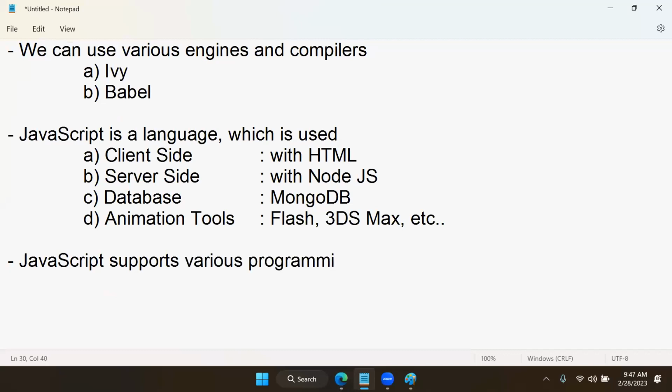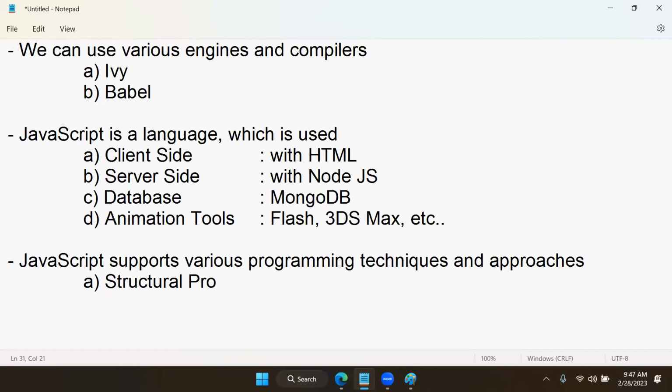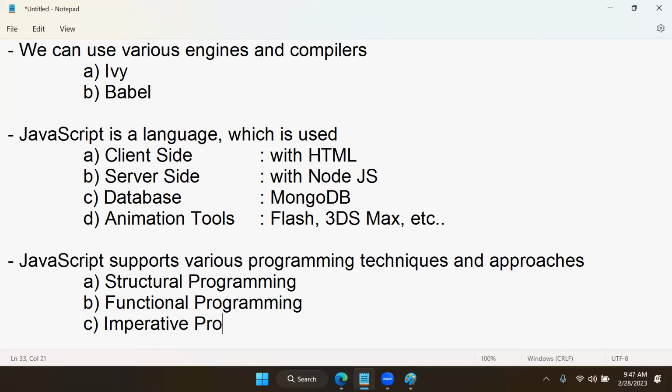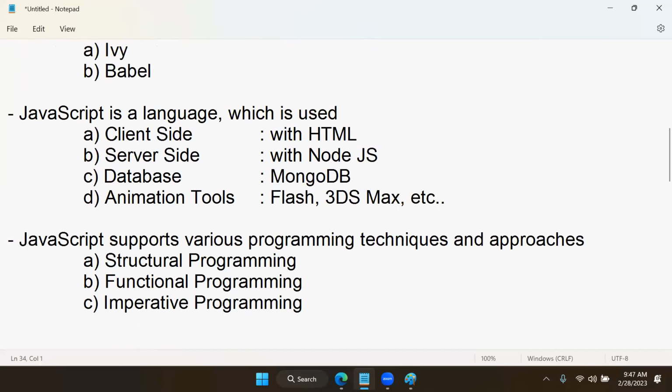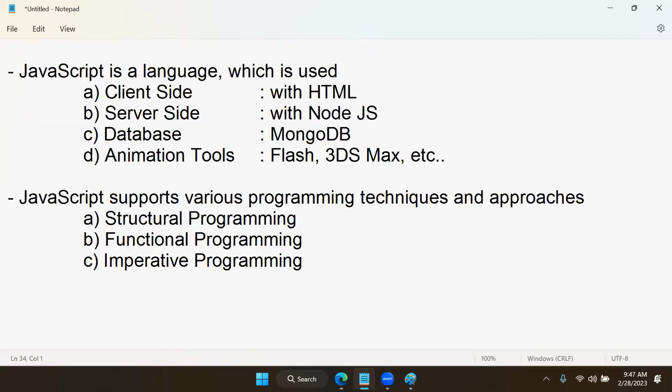Actually, JavaScript supports various programming techniques and approaches. JavaScript supports different programming techniques and approaches, like it supports structural programming. It supports functional programming. It supports imperative programming. So it supports different types of programming.